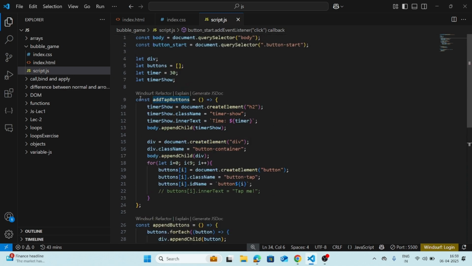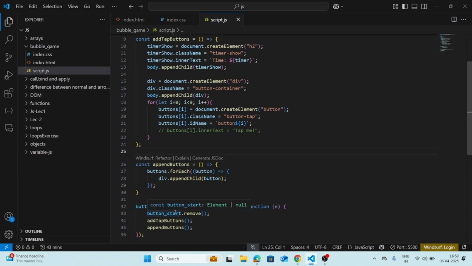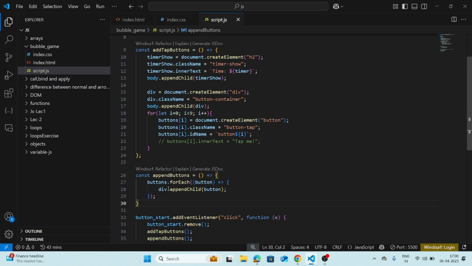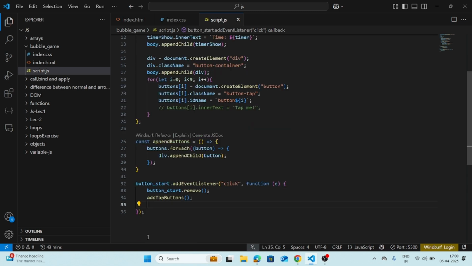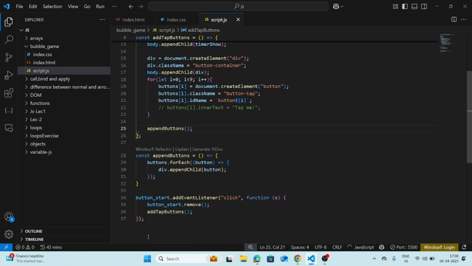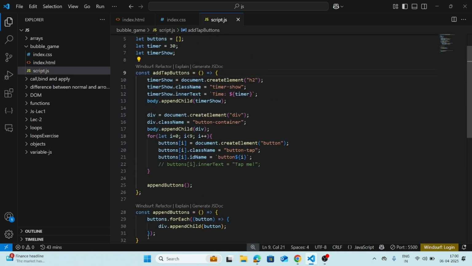And what that add tab button does is, it actually appends whatever elements we need in that function. And then the append buttons just append the button part. Okay, that's it. But what I'm going to do is, I will call this append button not here, because my thinking is, let's make everything so modular.